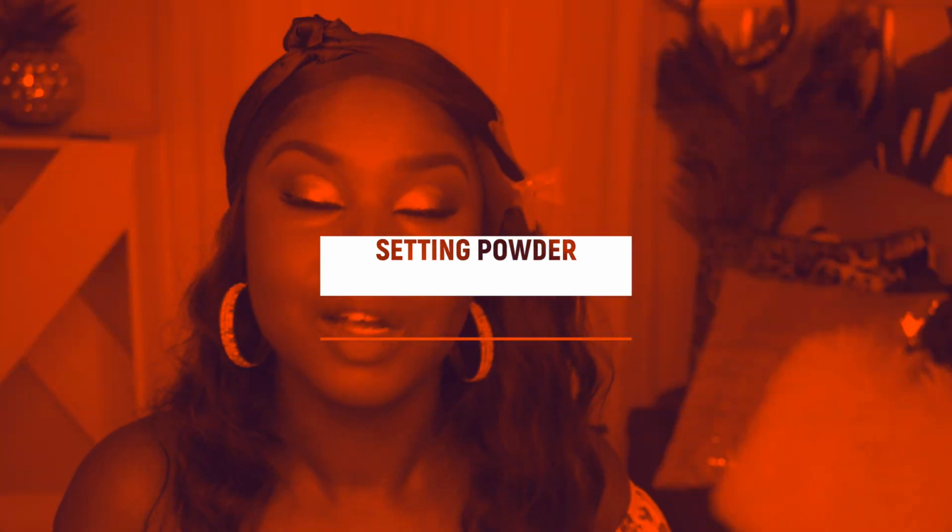Now I'm gonna go ahead and set the concealer with some under eye setting powder. When it comes to setting your makeup, I do not like to apply a lot. I just like to apply just enough. Setting is going to prevent your concealer from moving all over the place. So if you go like this and your makeup's all over your hands, it hasn't been set properly. Additionally, if you have oily skin, a powder is gonna increase the longevity of your concealer. The only thing I recommend when you are setting your concealer is not to rub, but to push that powder underneath your eye as opposed to rubbing it in, because then you're gonna be moving the product all around.